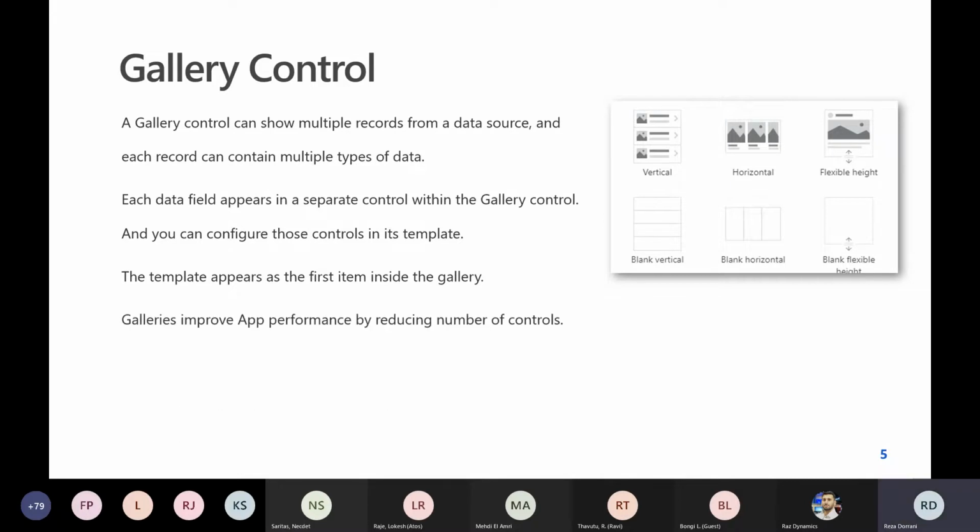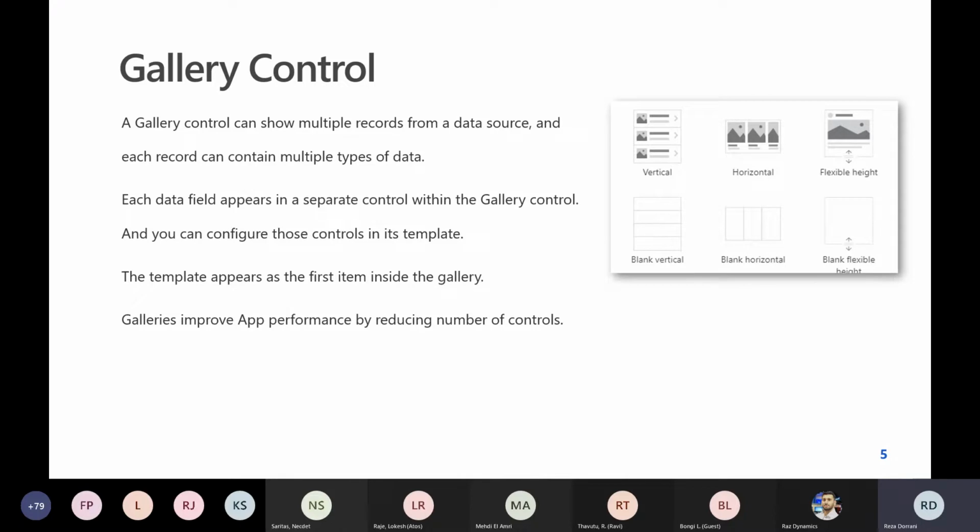Also, because a gallery is a control that contains additional controls, and it's more like a repeating table scenario for folks who are familiar with the repeating tables concept, because it showcases multiple records, I don't have to create multiple controls. I can have my main gallery control. I can add my sub controls within it. And that greatly improves the app performance as well.